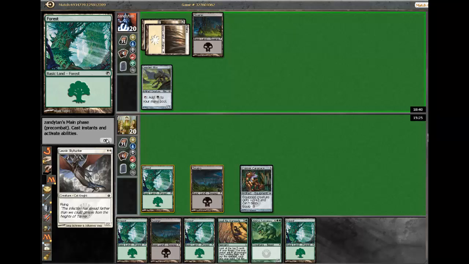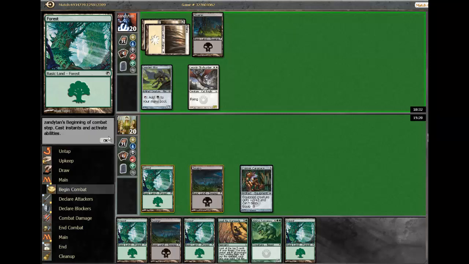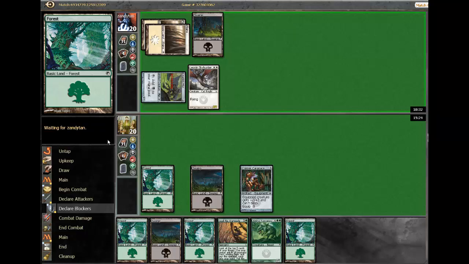Alright, so our opponent plays Leonin Skyhunter. We are going to be under some pressure in this game. It's not going to go like the last game, unfortunately. We don't have any early pressure ourselves, and we're going to be at maybe like 14 life before we really do anything meaningful.